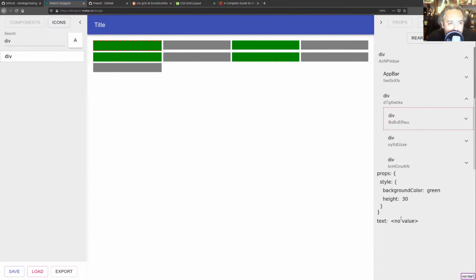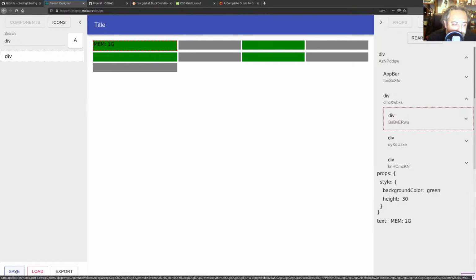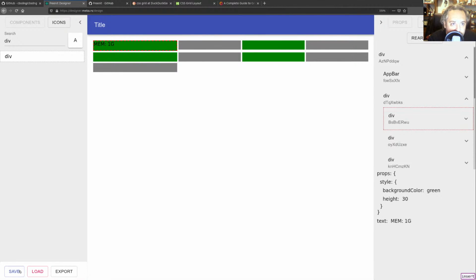Now it can say okay, memory, mem 1G, right? And you can basically design your page through this program. Now, why would you do that? There are a few features that I missed in other programs, and that's the reason I created this application. One is, well, you can save it, but a lot of other applications have save. But export exports the code into React, so you can just import it into your project, and then it's going to be on some URL where you register it.